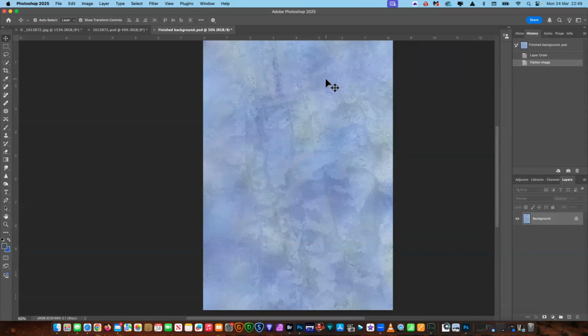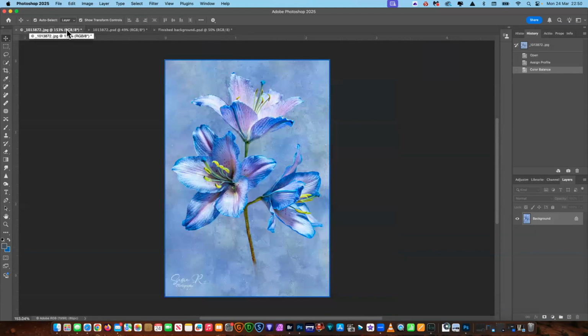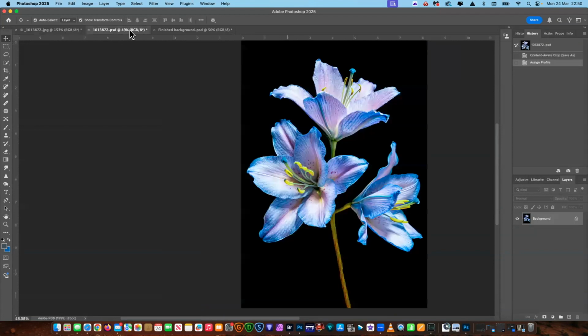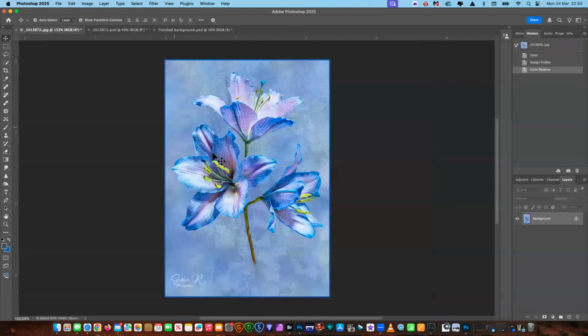Okay, so the difference with this image is I've already tried it, obviously, because this is the finished one. But I've decided that to get to this point, what I'm going to do is I'm actually going to select the subject, select a mask, and I'm going to bring that finished image over to the background. Because as you'll see, because it's on a black background, Select and Mask did a very, very good job of selecting the whole subject. Now, if it was on a similar coloured background, say if it was on that background, Select and Mask may do quite well, it may not.